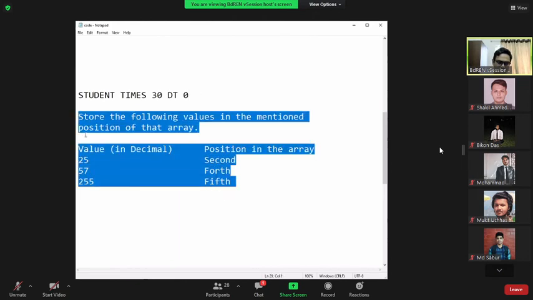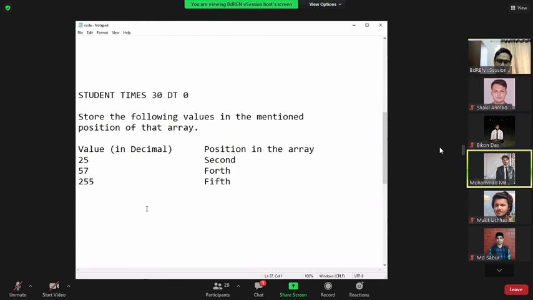How are you going to solve this? First, we have to write mov, then I took the register EAX. Then mov EAX, comma, student.